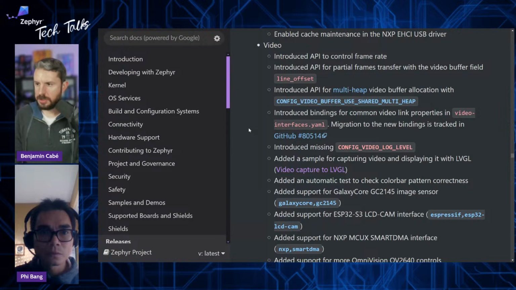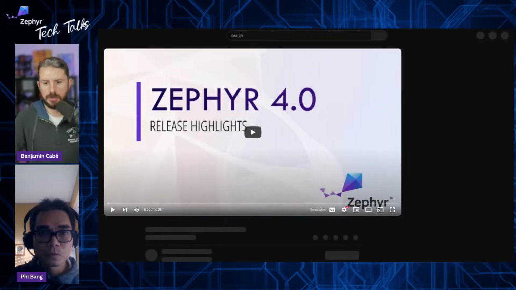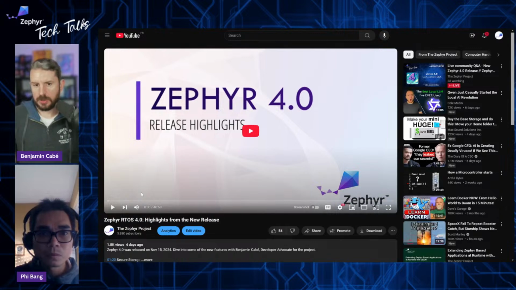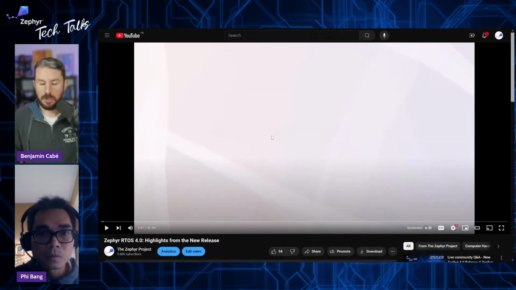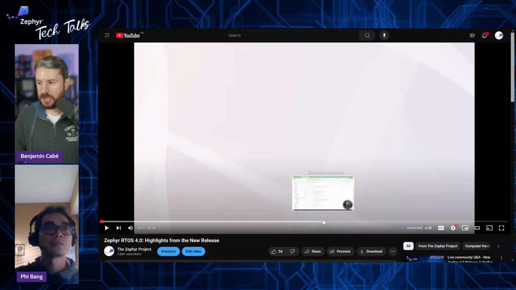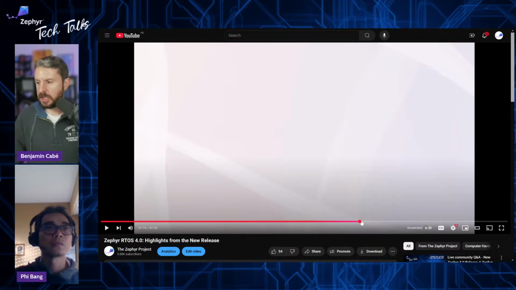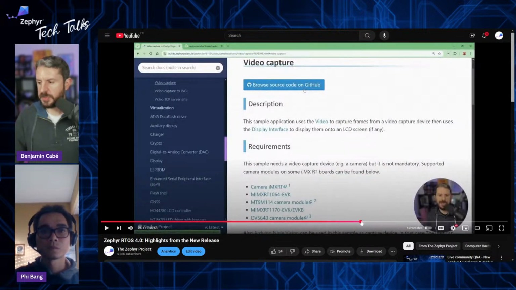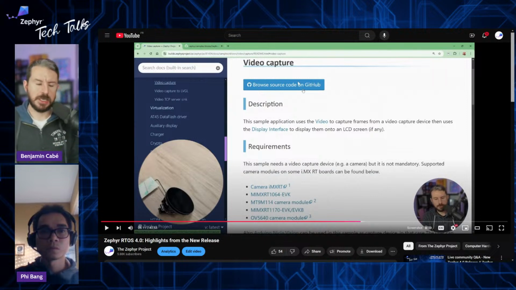While you're showing your screen, I was mentioning the Zephyr 4.0 release video, so check that one out. Among other things, one thing that's demoed there is the video subsystem in action, running on an ESP32, with a really tiny camera and round display.